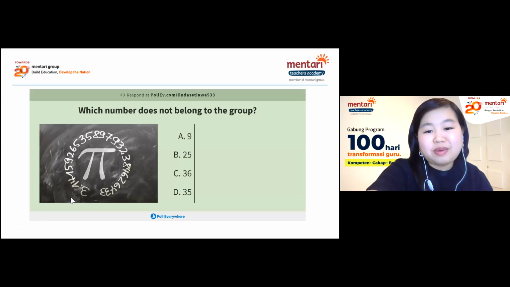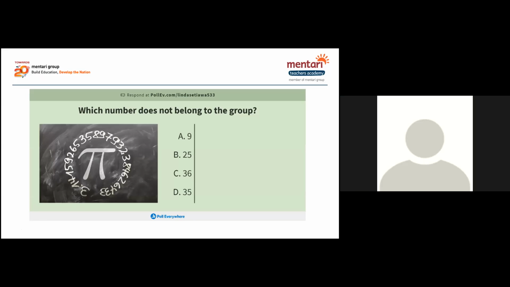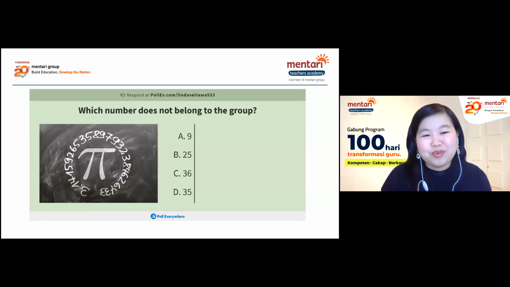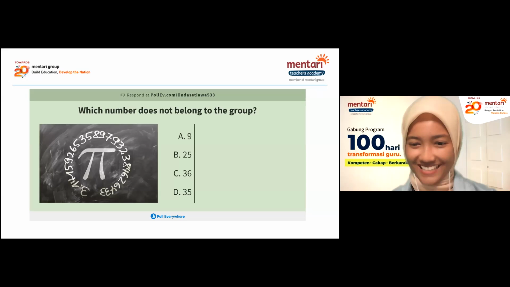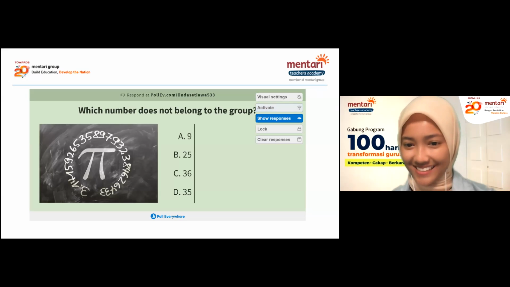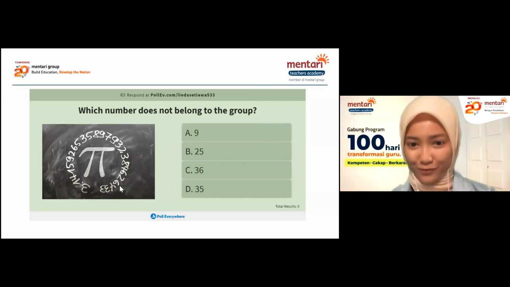And in order to get some feedback from you, this time I would like to use Poll Everywhere. If you've attended my session at some point, I think I saw some names on our participant list earlier. You're probably quite familiar with the way this poll works. If you have not done this before, do not worry, it's quite simple. I will ask Ocha again as our moderator to help me share the link with the participants. Can you please do that? Yes, already. Dear educators, you can see the link in the chat box. You can right away click it to access the poll app.